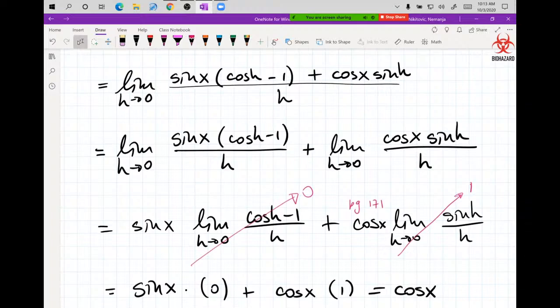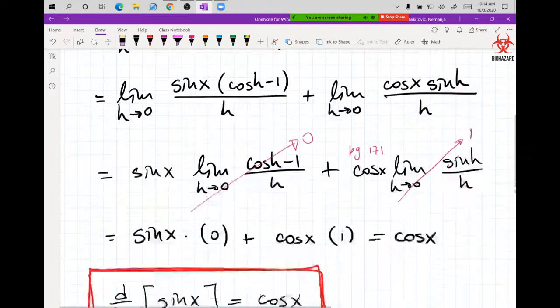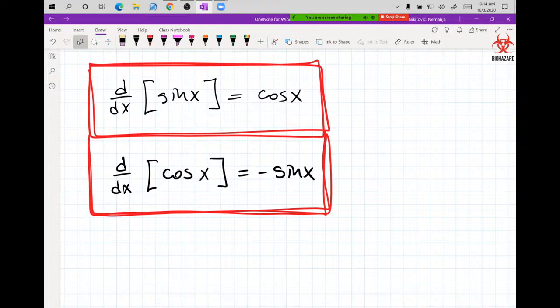Guys, these procedures are there for ln and e to the x, and for every single function you can think of. There are procedures with h and x with the difference quotient, right? They're there for every single one. We are learning these shortcuts so we don't have to do the limit. That's what chapter 3 is about. Let's learn and memorize all of these shortcuts so we do not have to do the limit when we need the derivative. We can just say, oh, we can use the power rule, or the derivative of a constant is 0. The derivative of e to the x is e to the x. There is a way to show all of those things as you go along.